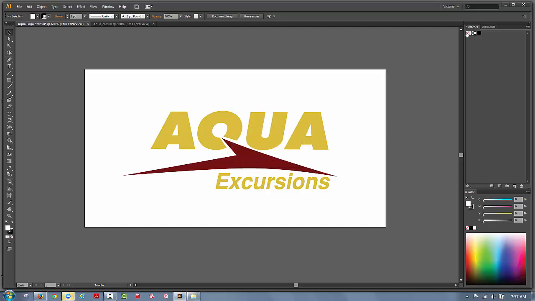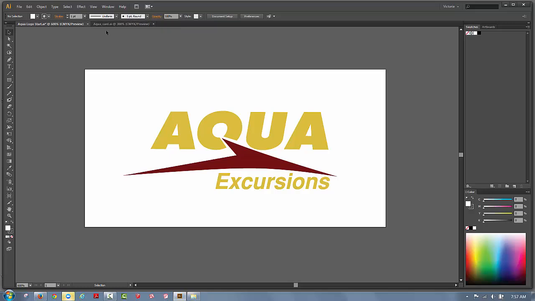So what I'm left with is my none, my registration, my white, and my black. And I generally leave these. I don't throw them away. I leave them in there because they certainly don't hurt anything. What I might do is take this black and, if I'm working in Pantone, I might make a Pantone black, but even that's not too important. So this is basically how I want this to look. So that's step number one.